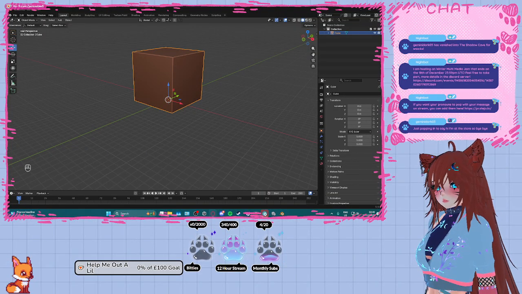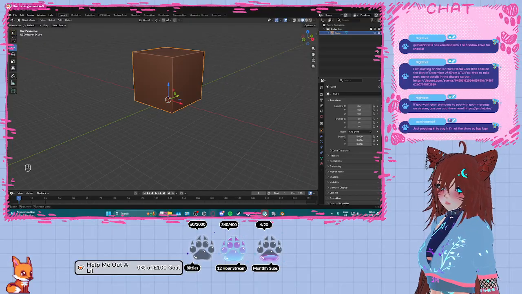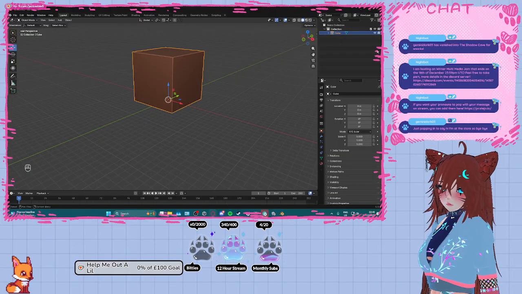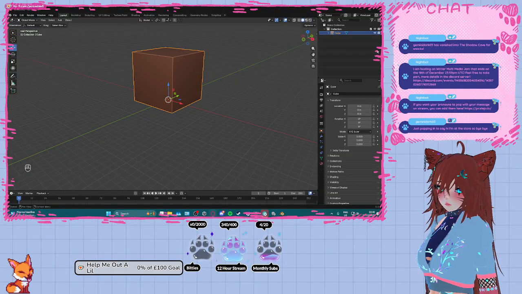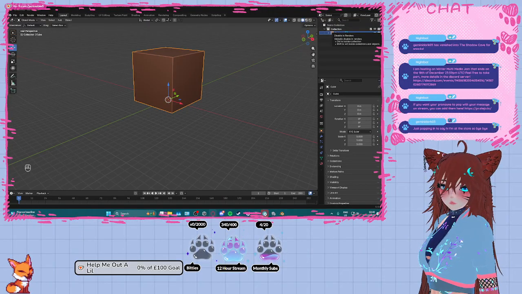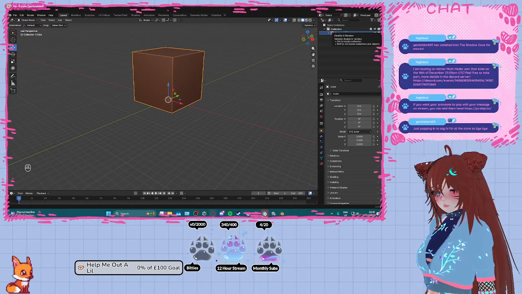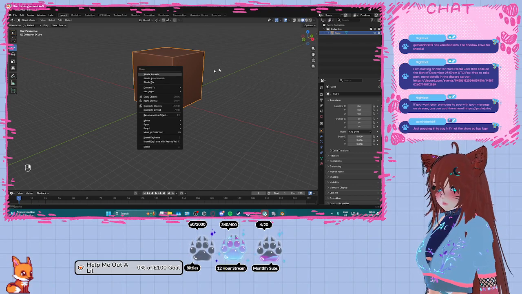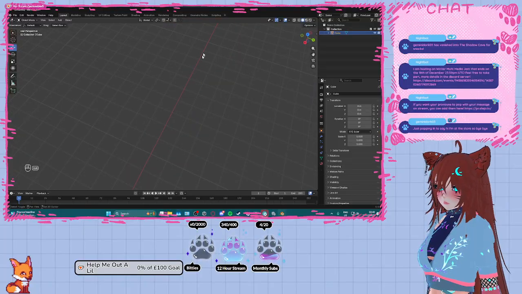Right, surface area. If it's surface area, I think it's always in square meters, so it's a bit of a pain in the ass.